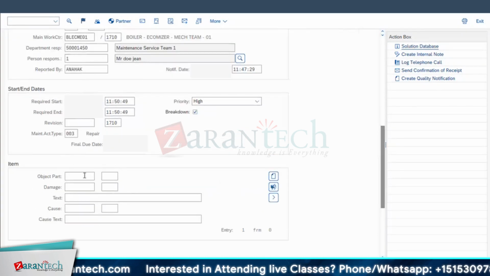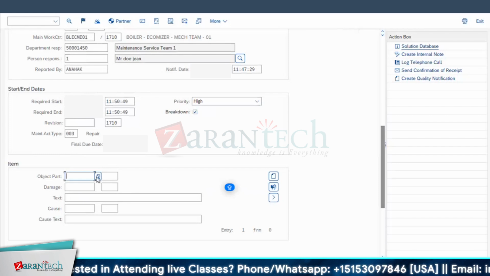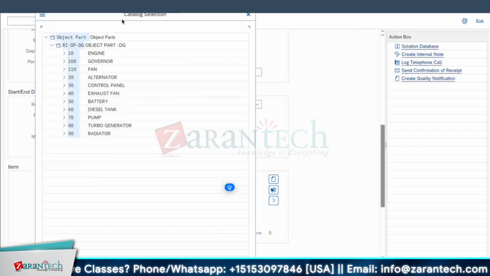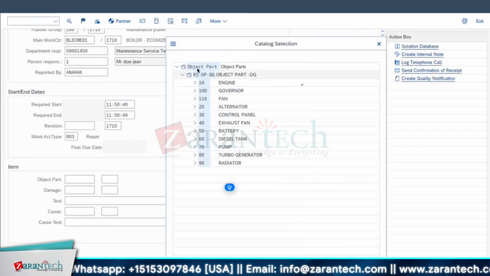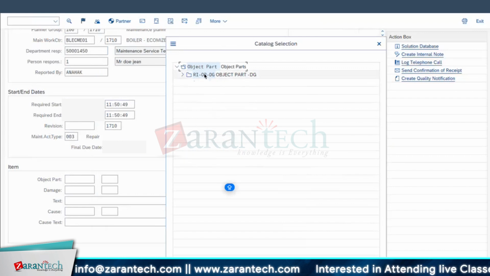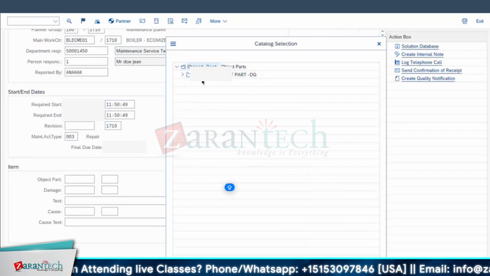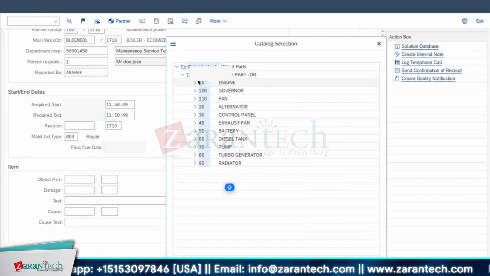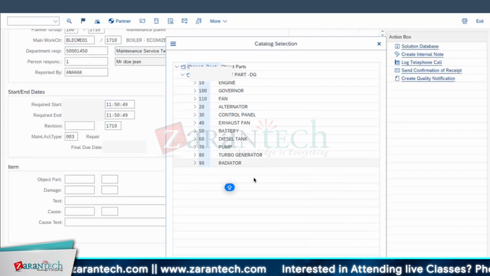So now we will analyze: the person will go to the site and analyze what the object is. See, you can see only this. Why? Because you are seeing only the catalogs related to this, because the catalog profile has been assigned to your equipment. Whatever the object code group was, only that particular code group you can see, under that these codes. You don't see any other one. So from here also you can save the time.